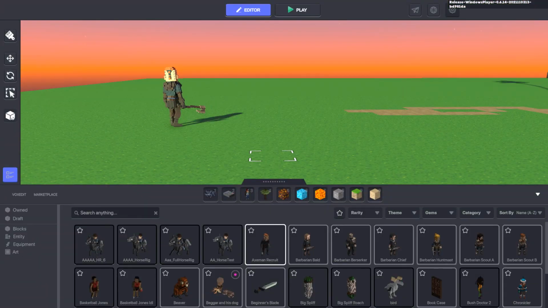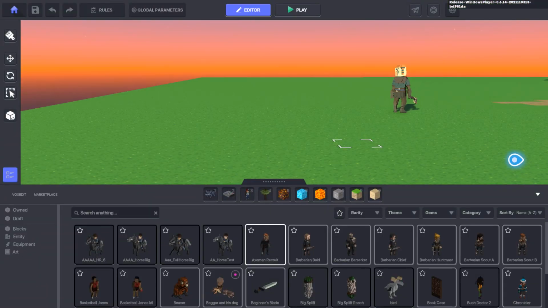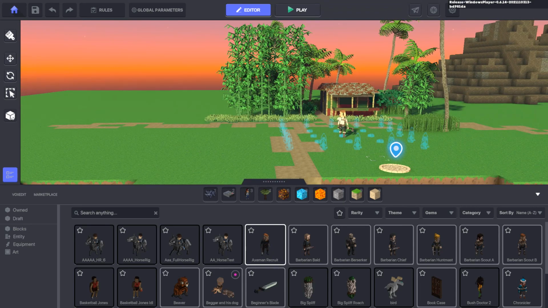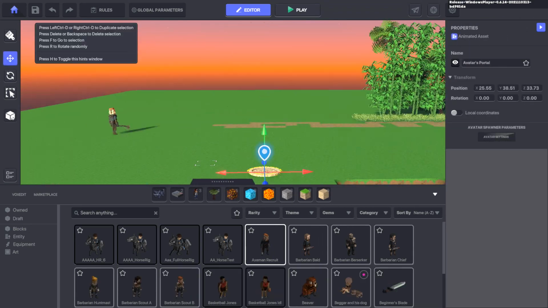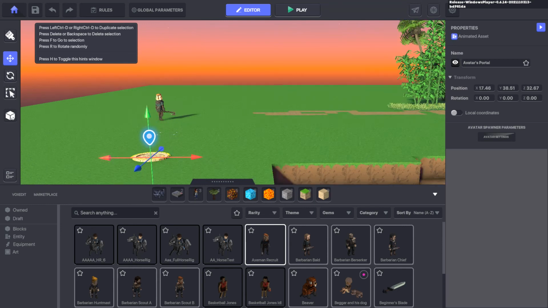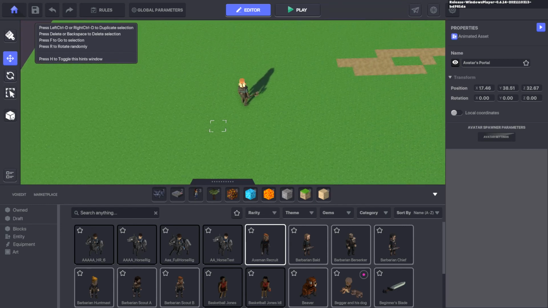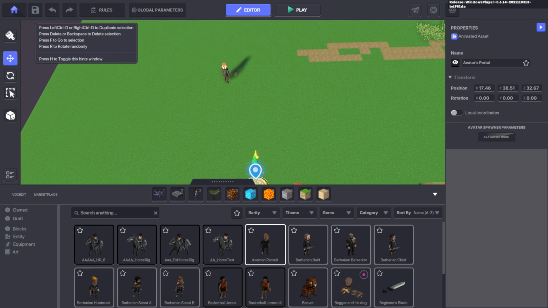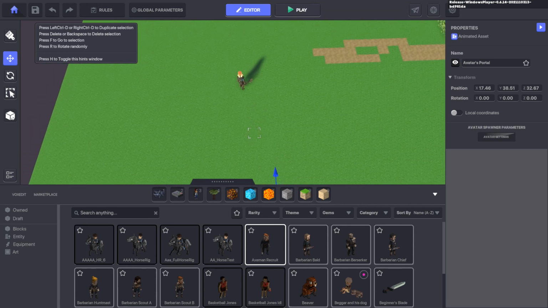So I'm going to grab my pedestal and I'm going to move it on over. In order to create the logic for this, we're going to start off with speaker components detecting the avatar.